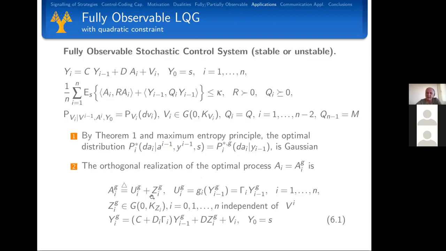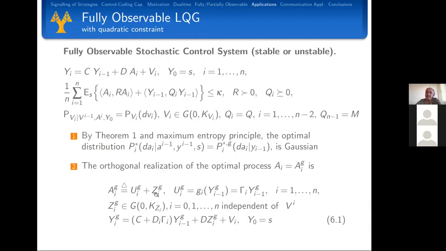And one final question is, when you go from finite limit to infinite limit, can you explain how you establish the optimality of a stationary process? Okay. I will discuss this in a minute. Okay. So this is for finite N_i.